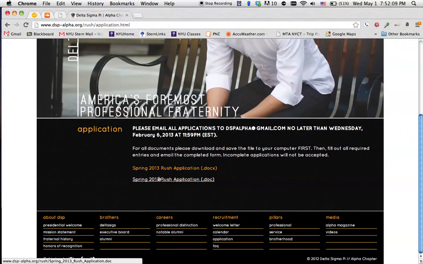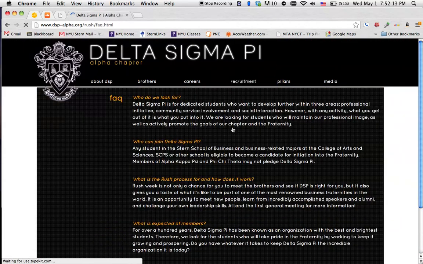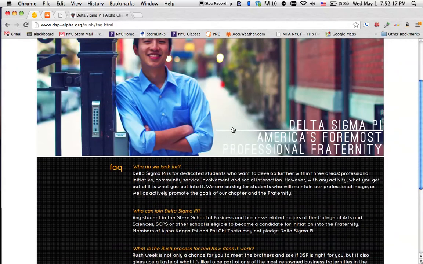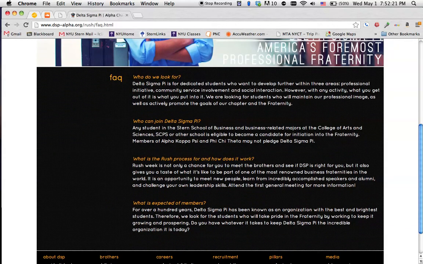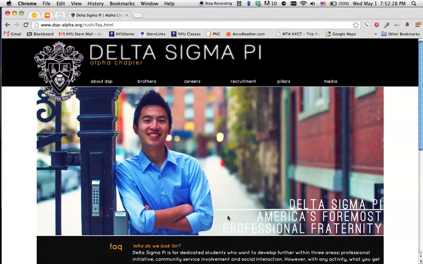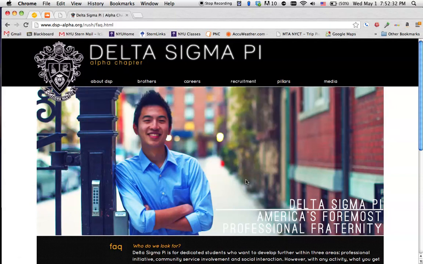And so that's the application page. That's pretty simple as well. And finally, the FAQ page: I usually don't have to change anything for that. Obviously I just changed the banner picture here, but that's pretty standard. All the other answers you don't have to change. So that's the recruitment section. That's all you really have to update in terms of that.